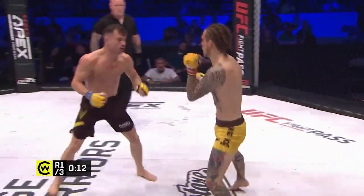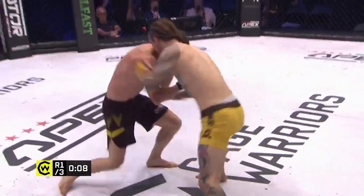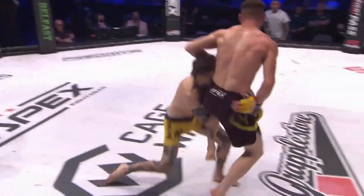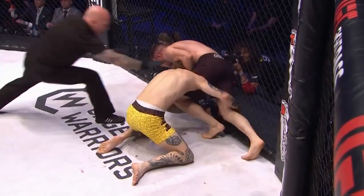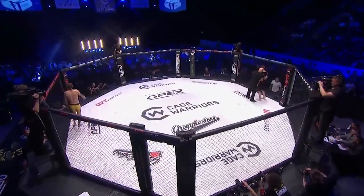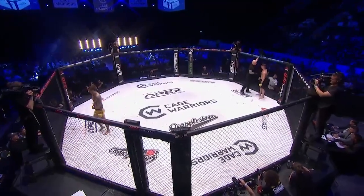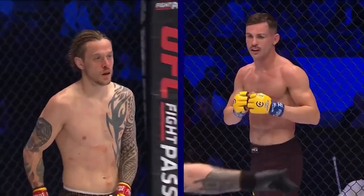Nice body shot there from the Italian Thunder. Throws his man to the mat — there's Malone — dips up for the head kick, really nice shot. And Peter Lavery just wiping Martignoni down a little bit, bit too much water on the fighter, and we'll get straight back to it. There's a lot of grease in the eye of Martignoni where that cut is.